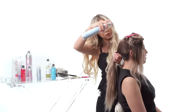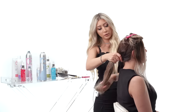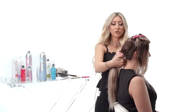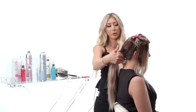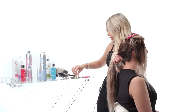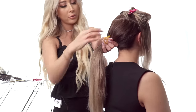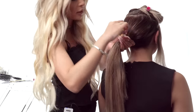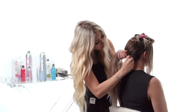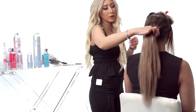Spray the baby hairs and smooth the ponytail with your hand. Have her lean her head slightly back — this removes bumps and makes the ponytail tight at the nape. As she leans back, take the bungee cord elastic band, put the first bobby pin right in the middle of the ponytail, make sure it's nice and tight, start wrapping it around, and with the second bobby pin tuck it right underneath to make it tight. The base of your ponytail is all ready to go.